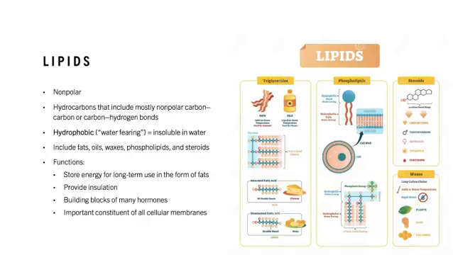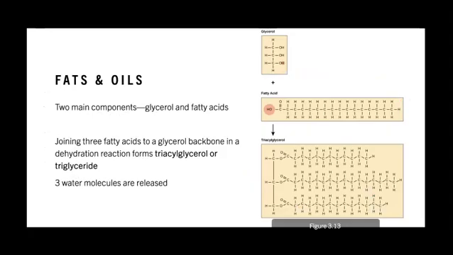So let's jump into a little bit more detail now and first discuss our fats and oils. These are created with two main components. We have our glycerol and then our fatty acids that are going to be linked with that glycerol, which we can see at the bottom over here. We've got our glycerol over here, and then we have three chains of fatty acids here, and we therefore are going to call it, meaning three, triglyceride, or triacylglycerol, and through that process we'll have three water molecules released.